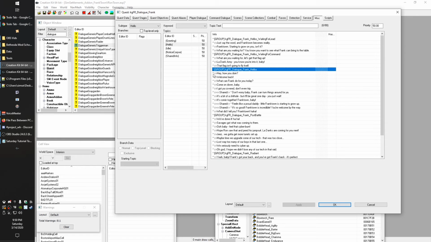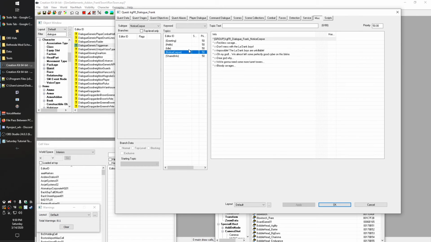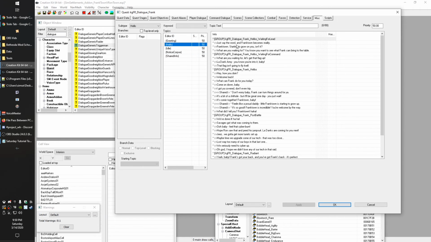Now, I believe, if we go back to our Notice Corpse example, say we had multiple groups here, or we'll go back to hellos. I think this is the best spot. Okay, so let's say that it determined we had all of these at random. And it determined that it was going to use this group, and then it went in and checked each of the lines, and each of these conditions were false. It would then back out again and choose one of the other ones. So it's smart enough to do that. So you don't have to worry about over conditioning. You can kind of go nuts with the conditioning. So if you have lines that are meant for this very specific scenario, don't feel bad about conditioning them that way. I would say that you can go too far.